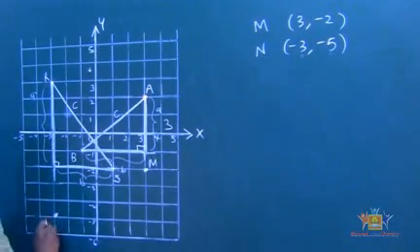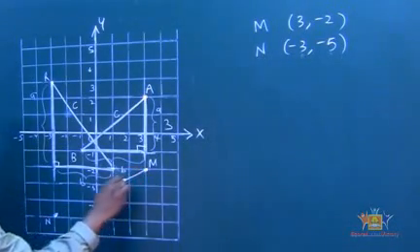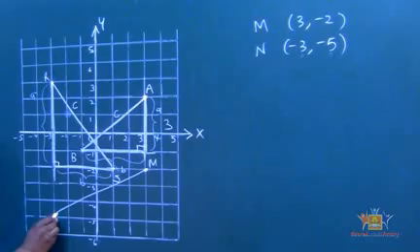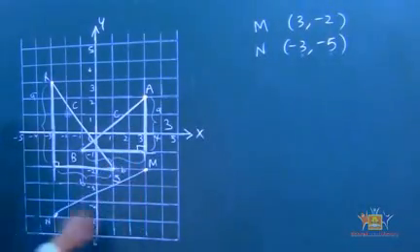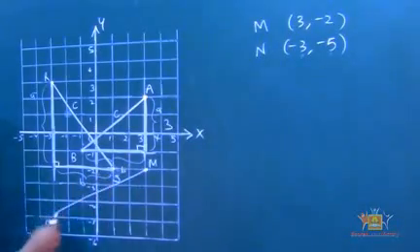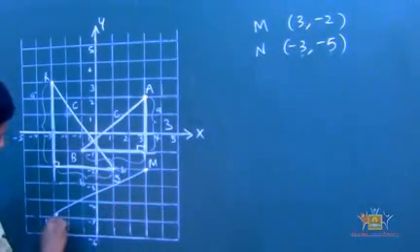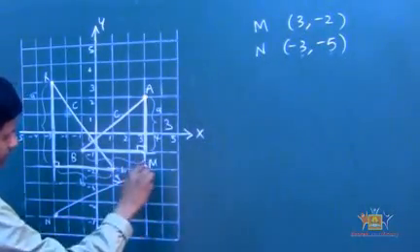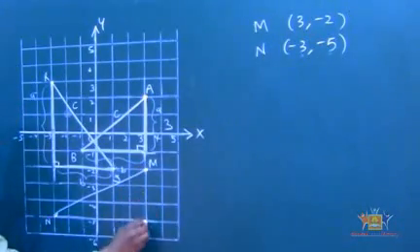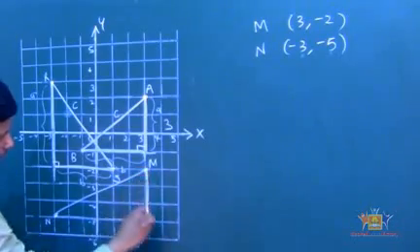So we want to find the distance from this point to that point. But look, it's slanted. That means we're going to create a triangle for that line. You go straight down like this, then straight across like that, vertical and horizontal. Where they intersect, that's where you draw the triangle.